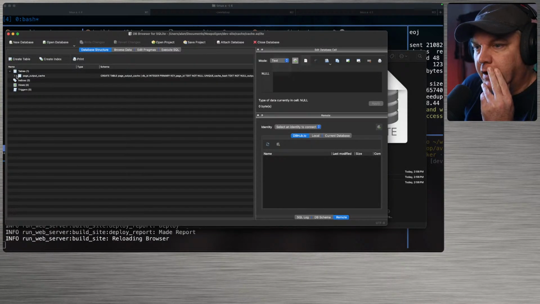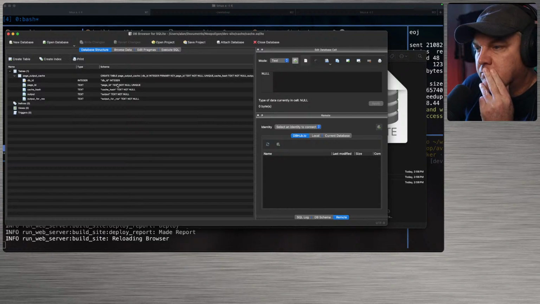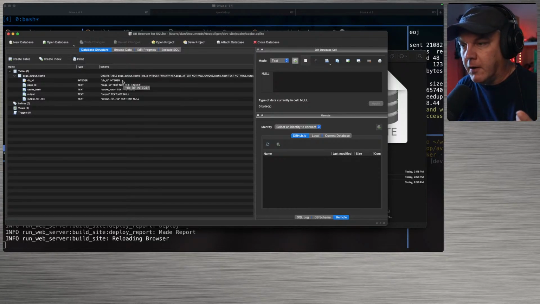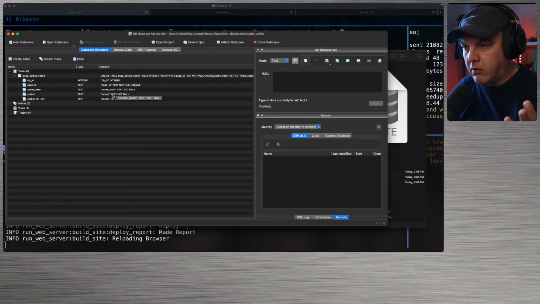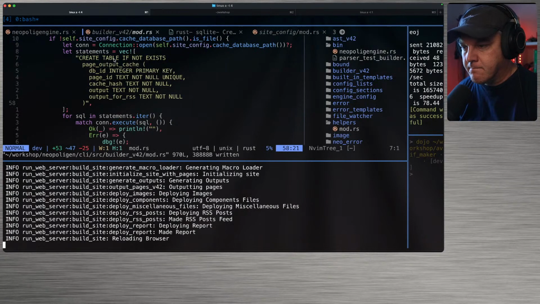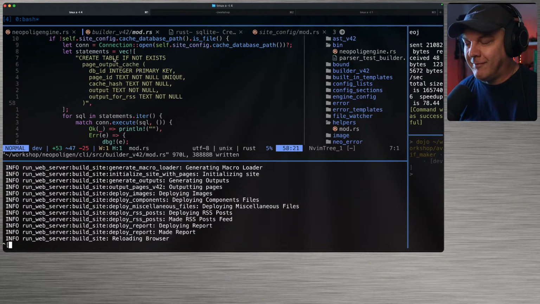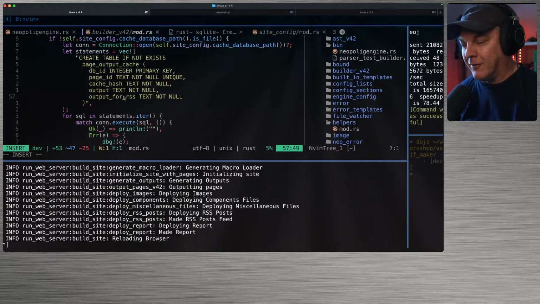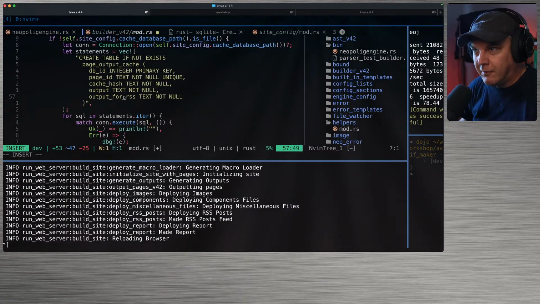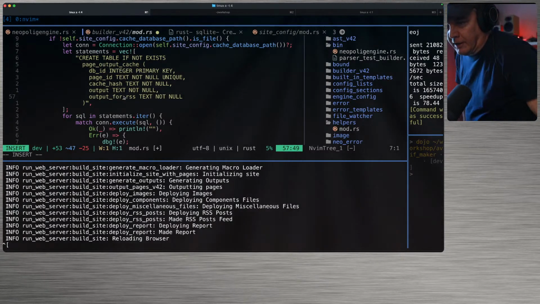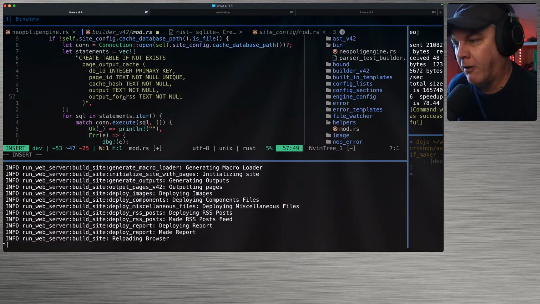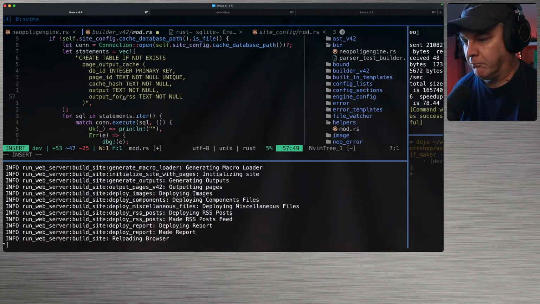Database. Table and database. Sweet. Right, so database ID, which will just auto-generate. Page ID, which will pull from the page. Cache hash, which will generate from the contents of the file. The output and the output for RSS. I love it. Love everything about it. Cool. Yeah, so that's a bummer, but it's fine. It's how SQL does. If you have a trailing comma behind your SQL statements, or your arguments, whatever that's called, it pukes.